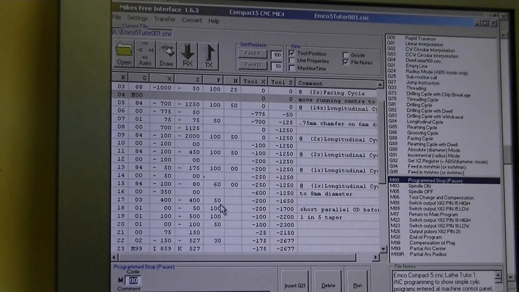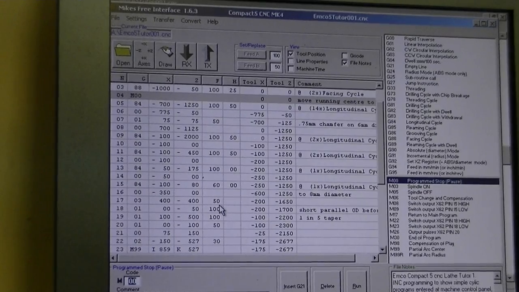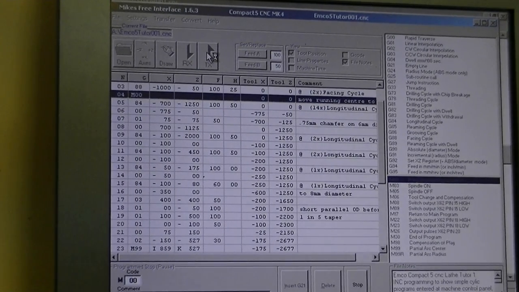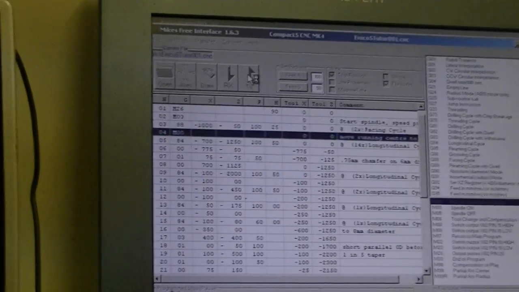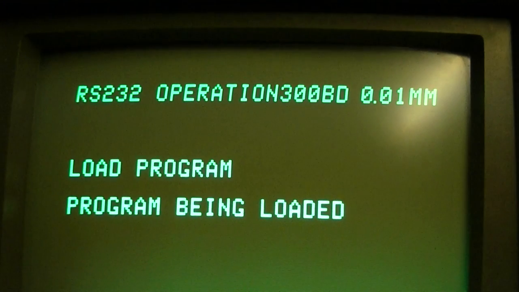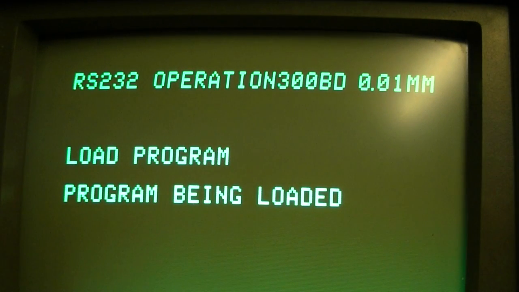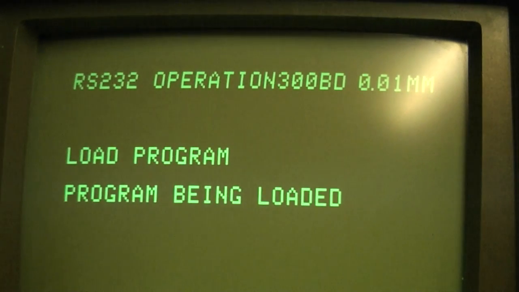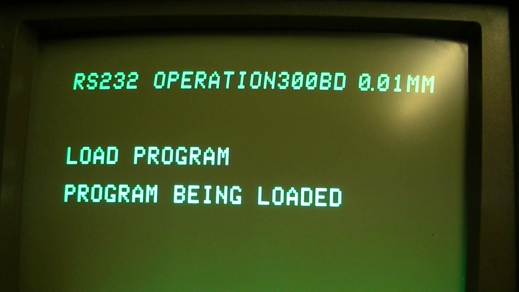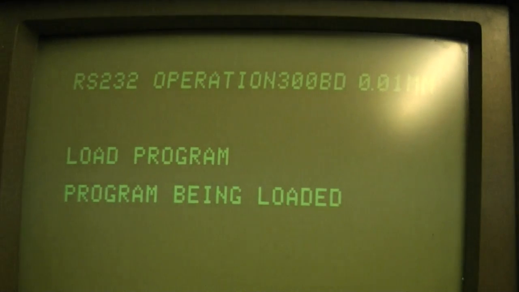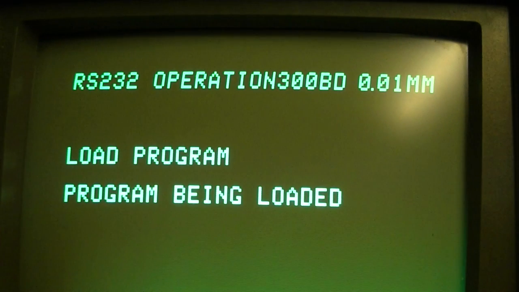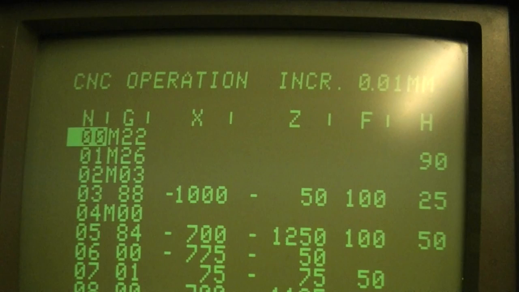So I need to tell the MFI to send the program to the machine. All I need to do is click the transmit button, and you'll see that the program line is going down, and you'll see on the screen of the Emco video display screen, the program is being loaded. Now that's transferring all the information from the columns of that program into the machine, ready to run. And this is the same program, I think I said it earlier, that's operated in Tutor 1. So if you want an idea of what the program does, you can check it in Program 1.